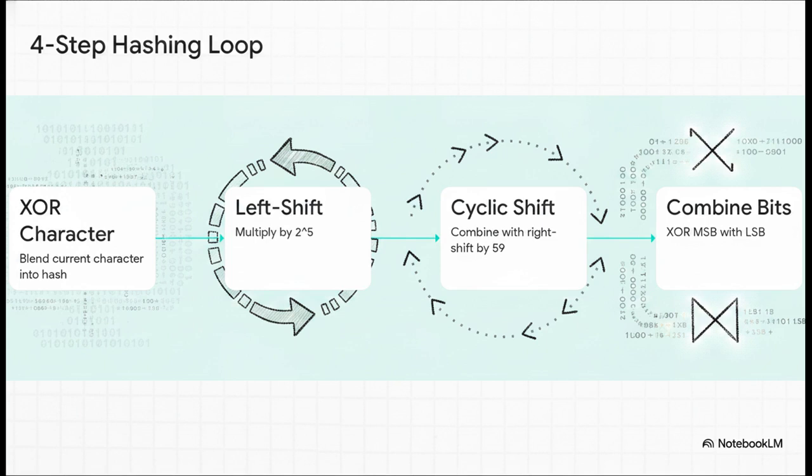This creates a cyclic shift hash code, which basically ensures bits don't just fall off the edge, they wrap around. And finally, we take the most significant bits and combine them with the least significant bits, using another XOR operation. This tight little loop is Horner's rule and our bit shift speed hack perfectly merged into pure, optimized machine code.